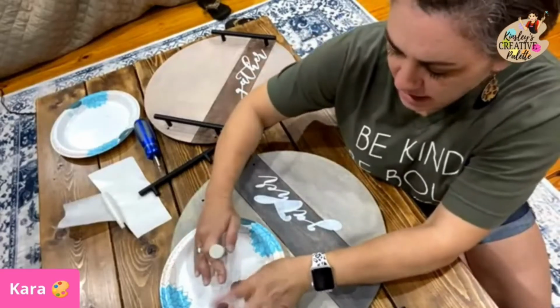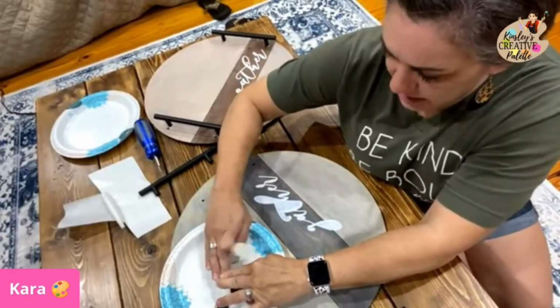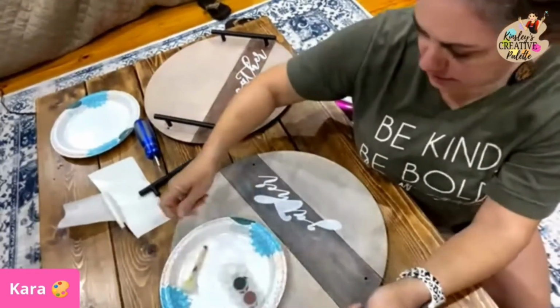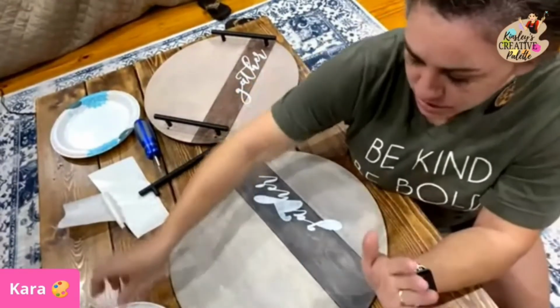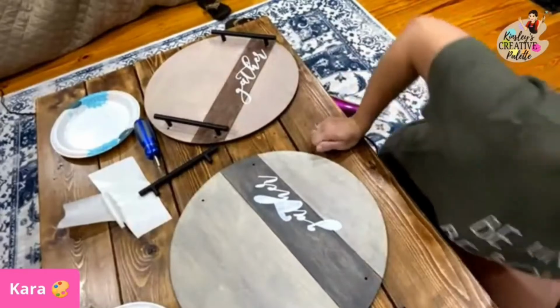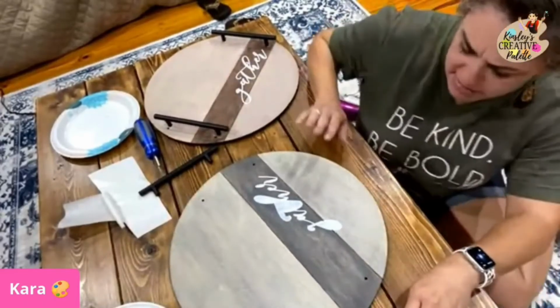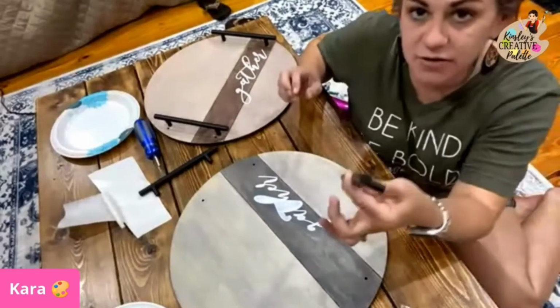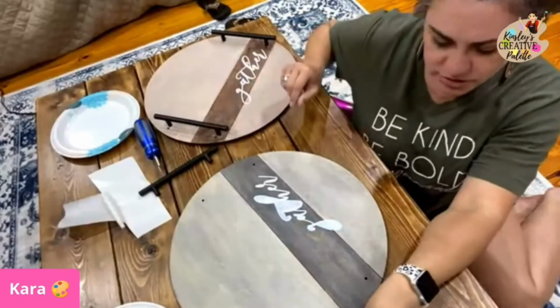So while we let this dry for a little bit, I'm going to put the lids back on the paint. I'm going to show you what the last part of the project is going to be. It's super easy, and then we're going to dry this and we'll finish it up. Okay, so I've got my two handles.